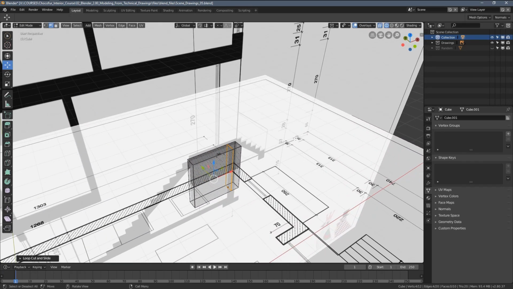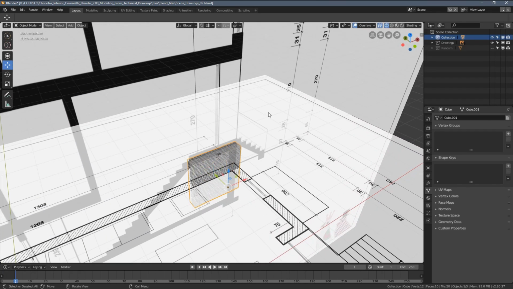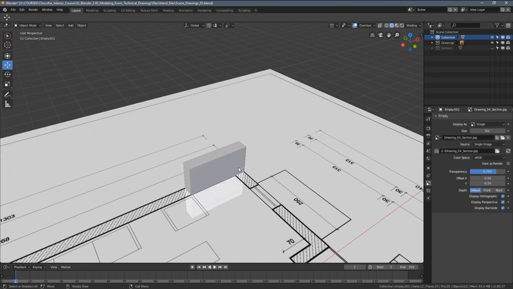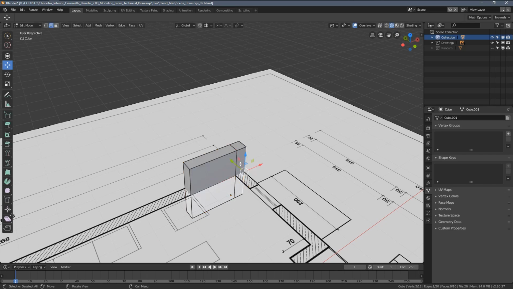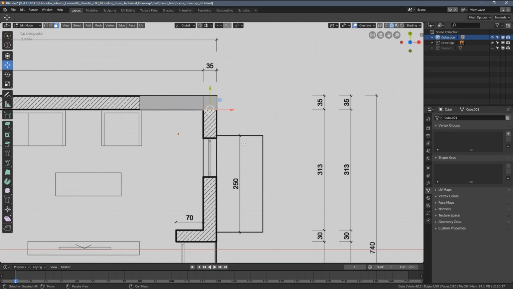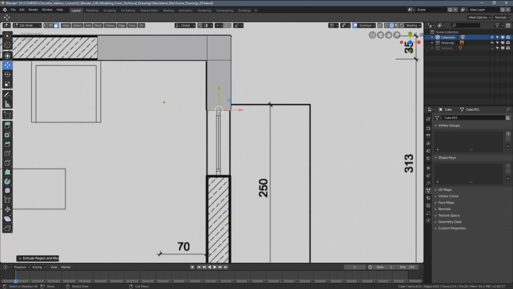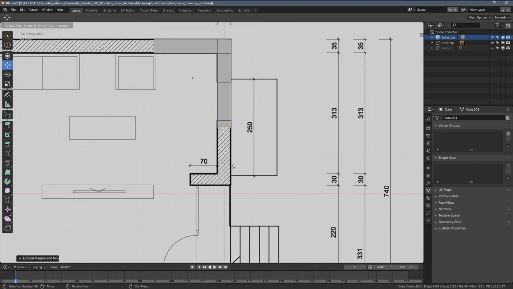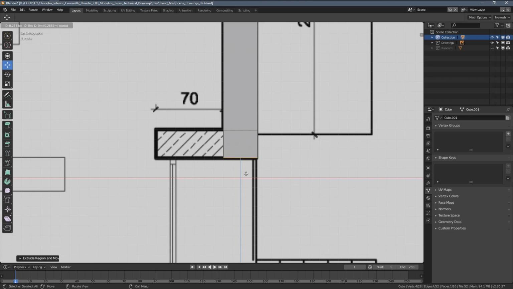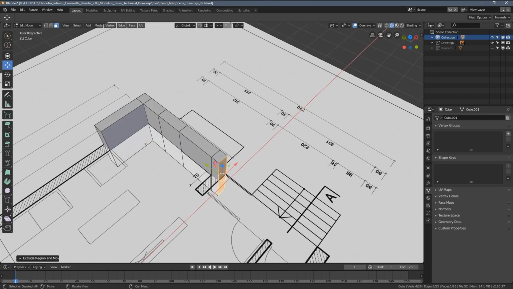I will now select this face here, but I can barely see anything because of this section drawing. So again, switch to the face mode, select a face, and start extruding it in this direction. So I include the window opening in my extrusion. I don't know if it's the right word, so forgive me. And now I keep going until this area here.